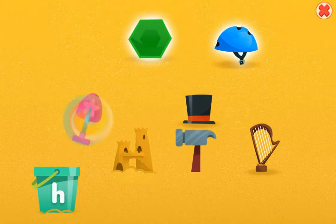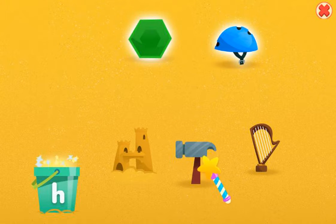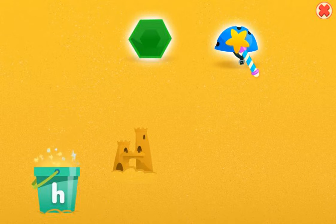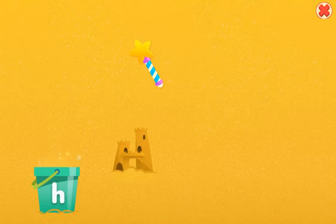Hammer. Oh, we found all the things that begin with the letter H. Hammer. Harp. Helmet. Hexagon. The letter H. That was totally cool.